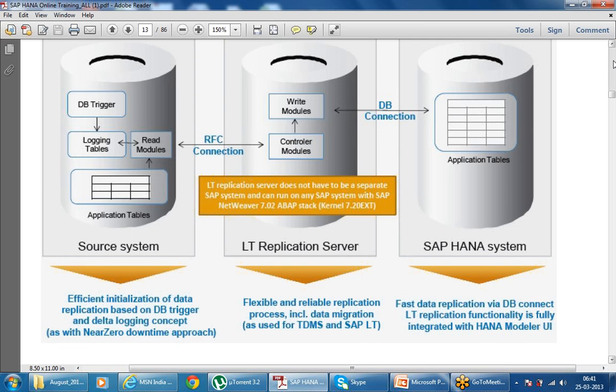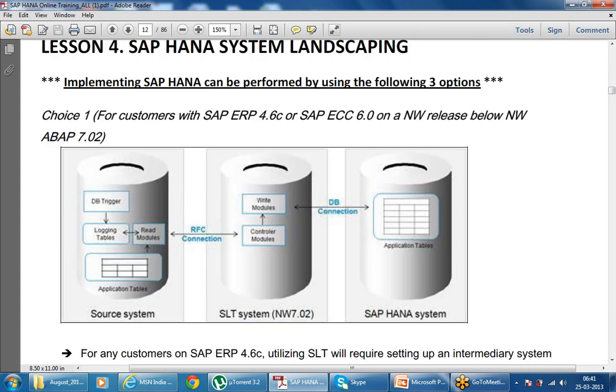All right. So the advantage with using SLT is it's able to bring in data from versions from 4.6c onwards till the latest versions of ECC. The only constraint that you will have with the SLT is handling transformations. It is not too simple to handle transformations in the SLT system.